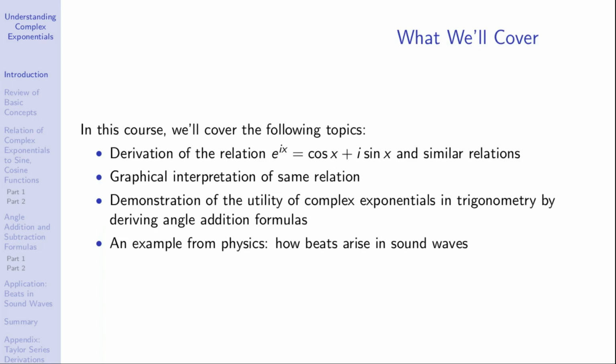In this course, we'll cover the following topics. We'll derive the relation e to the ix equals cosine x plus i sine x, as well as some similar relations. We'll also look at the graphical interpretation of that relation. We will also demonstrate the utility of complex exponentials in trigonometry by deriving the angle addition formulas, and we'll look at an example from physics, how beats arise in sound waves.